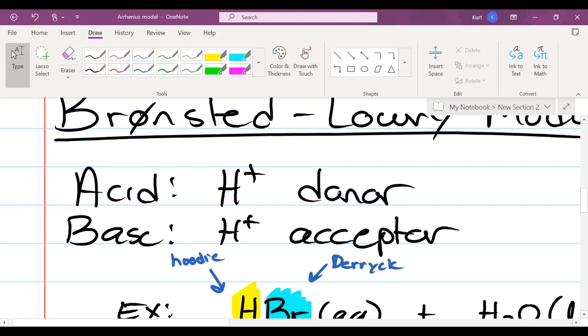Okay, now let's flip it. You just gave me the ball back. What does that make you? So you're the conjugate acid now because we're going in reverse. And so I accepted it. What does that make me? Okay, let's try again. I'm giving you my hydrogen. We're going in the forward direction. What am I? Just acid. And you are the acceptor. Now we're going in the reverse direction. You just gave me the ball. What does that make you? Conjugate acid. What does that make me?